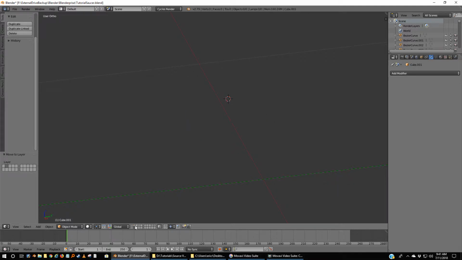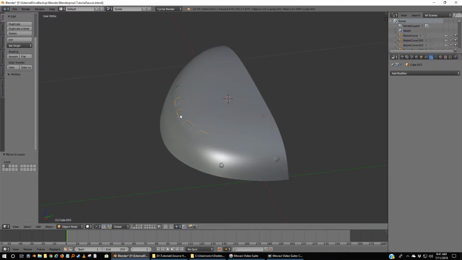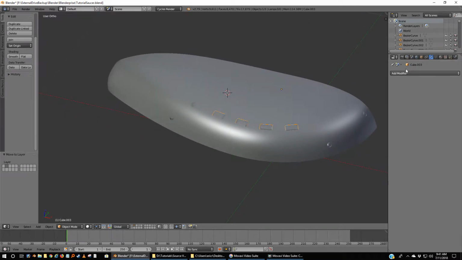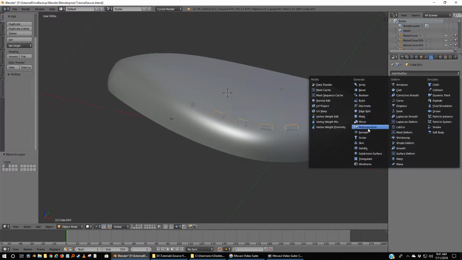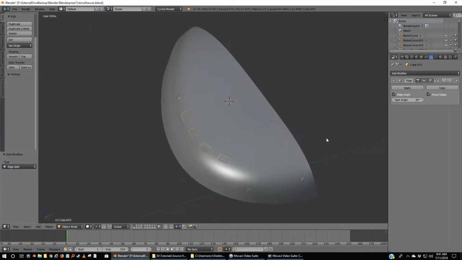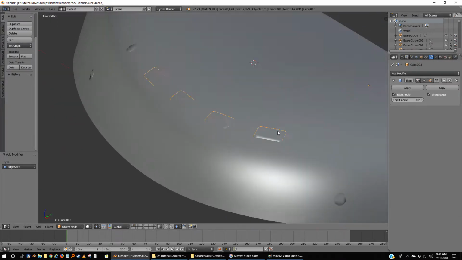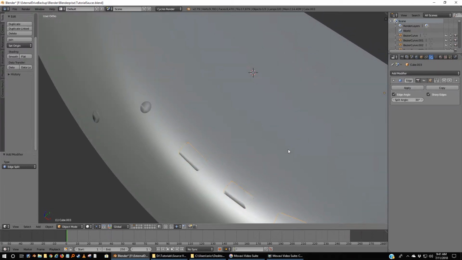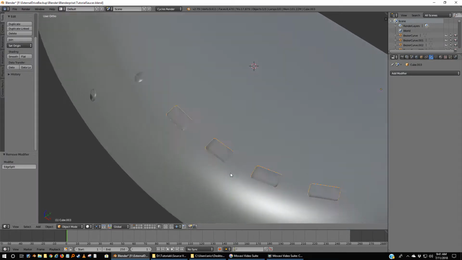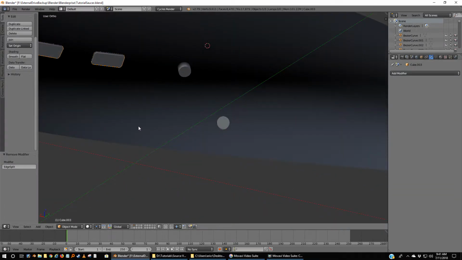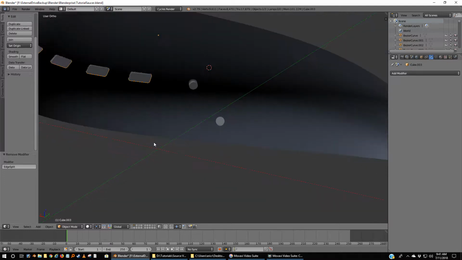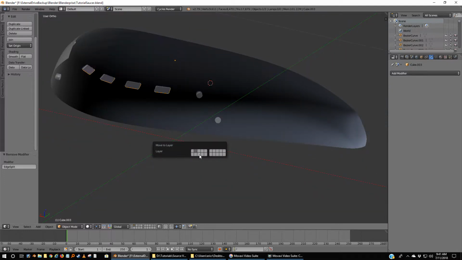All right, let's go back to the second layer. I'm going to grab, say, just the square windows. I'm going to go to Add Modifier, Edge Split. Is that actually okay? It's okay on the bottom. It doesn't look okay up top. All right, so let's get rid of that. And as a matter of fact, you know what? I'm going to move them back to my lower second layer along with the round ones.